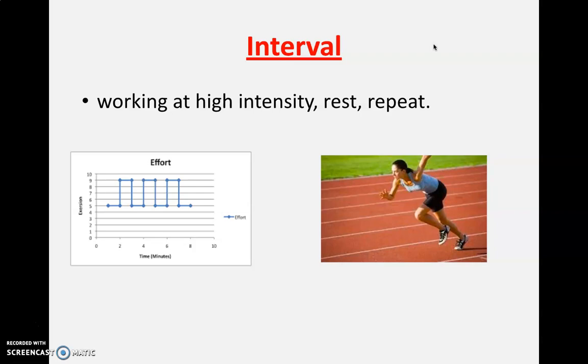Next method is interval, where you work at high intensity, then you rest and repeat. So you can see on screen there's someone doing a sprint. So you might sprint really hard for 50 meters, and then you might have a 3-minute rest. Then you might do another sprint for 50 meters, then have a 3-minute rest. Now it's really, really important you rest, so then you can work at the high intensity again.